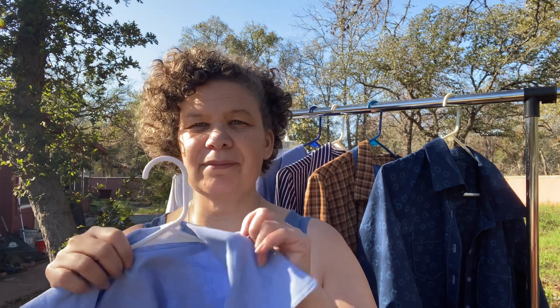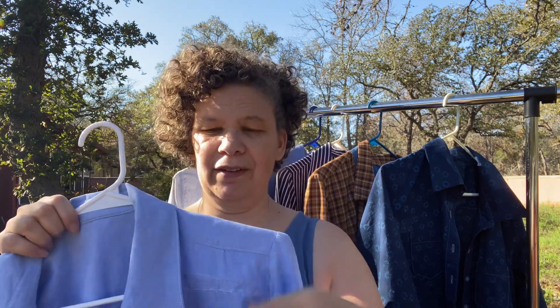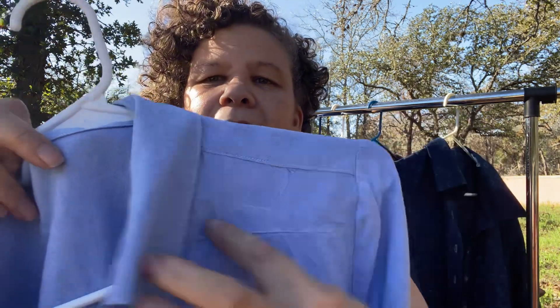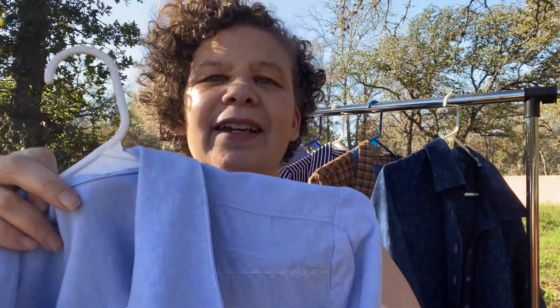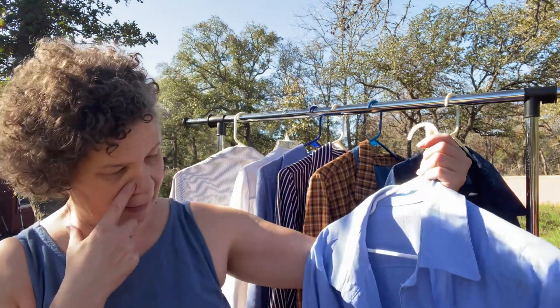Most of the time I did not use a French seam, but now I would always do one because I find things come apart so much faster without it. I kept mismatching the sizing on the collar with the shirt almost every time I sewed it — not the fault of the pattern, I promise. So for this one I stitched a little decorative stitch to cover up the fact that I had to piece that part together, but it's still a really useful piece to have.